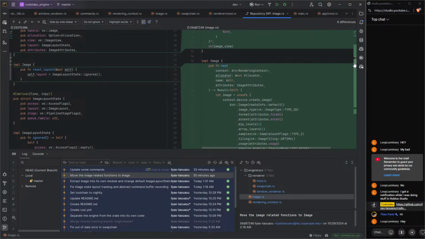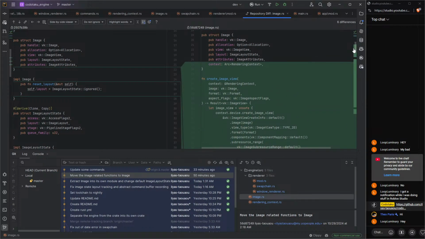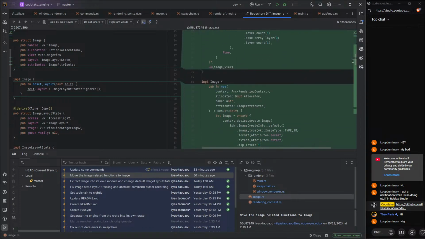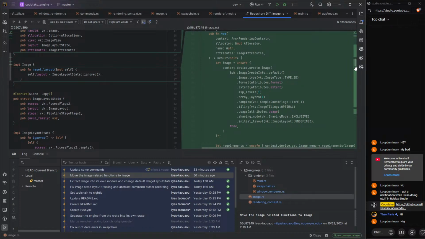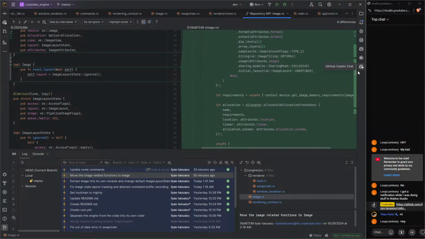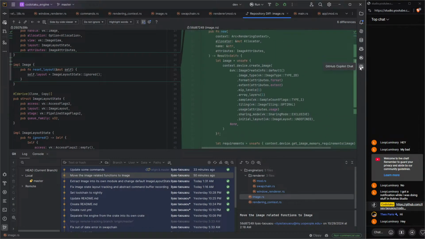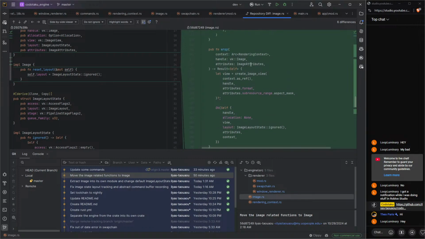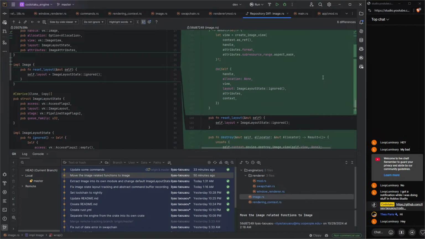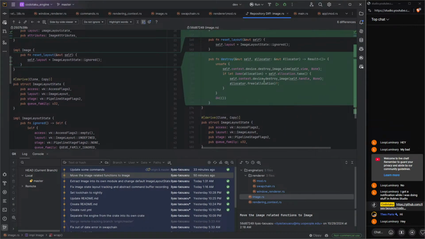I also wanted to store in the allocator, but that messed up everything, so I didn't do that. It's probably because the order of destruction is incorrect if I do that. So no. Anyways, we have this wrap function that we use for the swap chain images because we don't own them, and the destroy function.